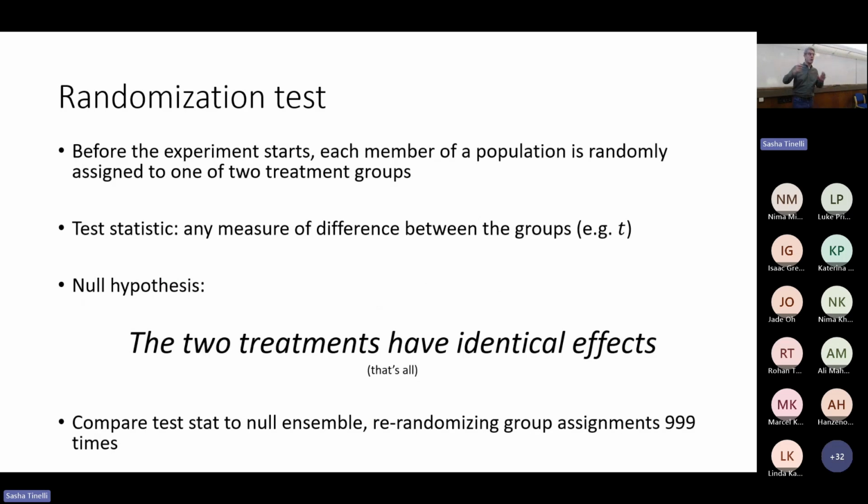The solution is also about 100 years old. The best solution is still the one that's 100 years old, and that is the randomization test. So this is what you have to do in a clinical trial. You absolutely have to do it. You won't get your drug approved if you don't do a randomized experiment.